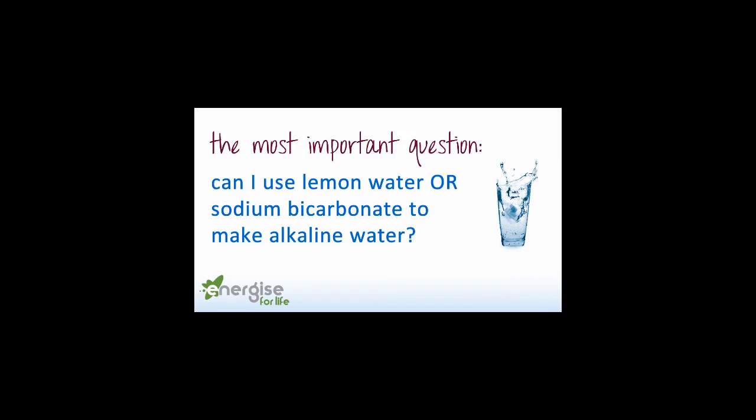Now, the 2 ways that you've most asked me about are using lemon, squeezing lemon into the water, and the other one is using alkaline minerals, most commonly sodium bicarbonate, adding sodium bicarb or baking powder to the water. So I wanted to run through both of those one by one, talk about what they are, how to make them, why they work, what the pros and cons are, and really my advice based on all of that information. So first up, lemon water.